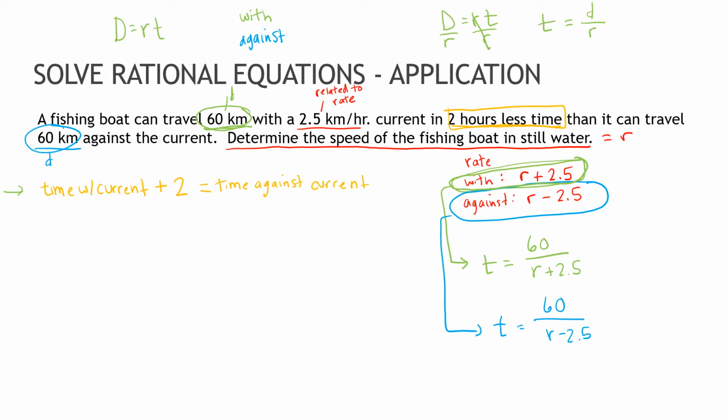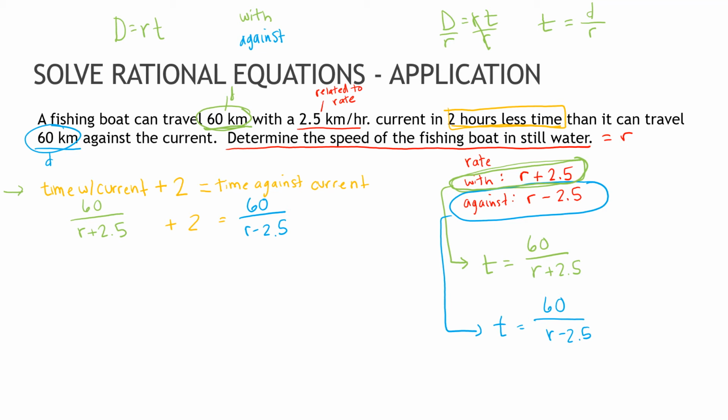So why did I go to all of that trouble? Because this is my time against the current, and this is my time with the current. So all of that work just to make an equation, but now we know how to solve this equation because it's a rational equation.